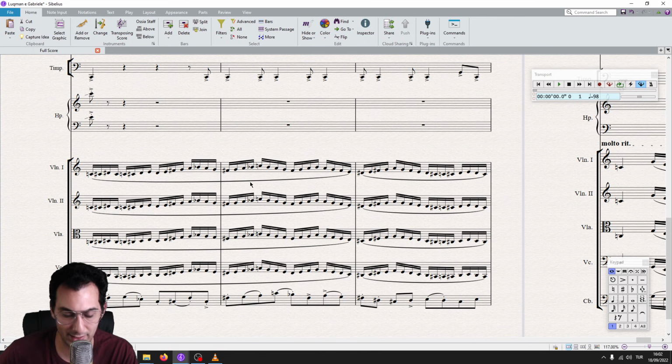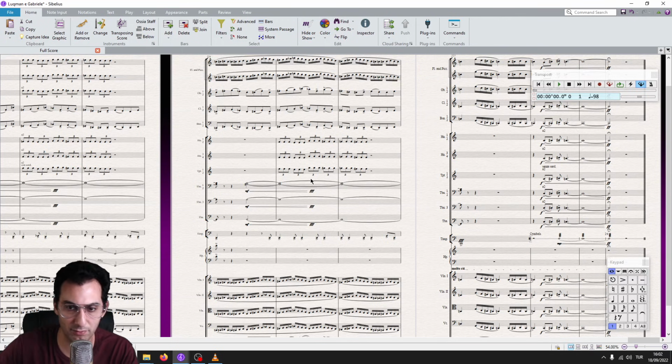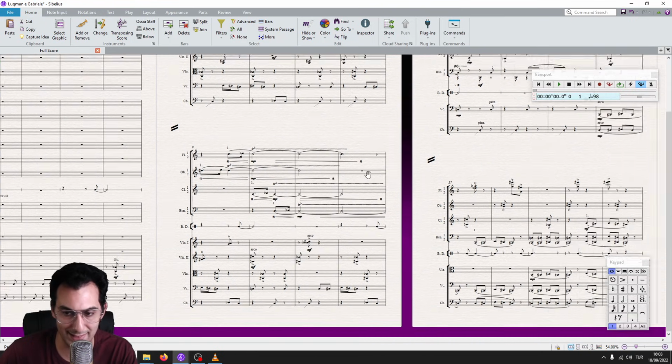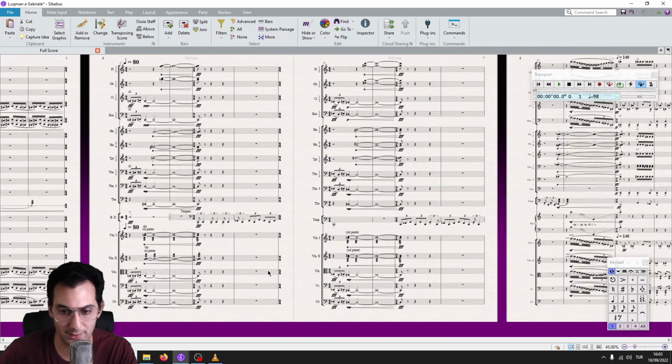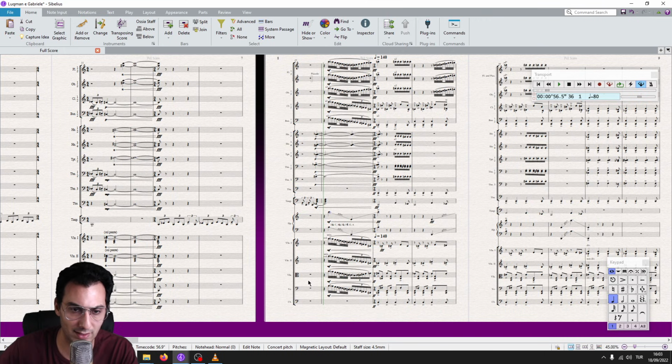The next plugin might be the most triggered plugin of mine, which is go to the first bar and bring the view to the first page, and it does this job. So let's say that we are in the middle of a project and you have your playback line here, and you want to go to the beginning and bring your playback line here, and you want everything to be ready to press the spacebar and to be played.